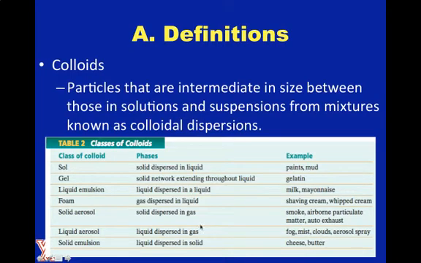A gel is a solid network extending throughout the liquid. Think of a gelatin, or think of your toothpaste if you're using a gel toothpaste. Liquid emulsion. Homogenized milk is an example of a liquid emulsion. Mayonnaise is also a liquid emulsion. If you were to mix the ingredients for either milk or mayonnaise separately, they would separate. Think of oil and water. As a matter of fact, that's really what you're seeing here. Oil and water. But, the way that they come together, or they are emulsified, they tend to maintain their solid properties.